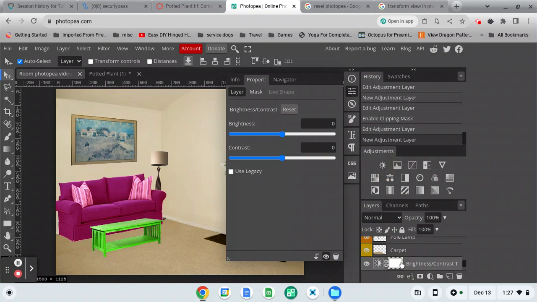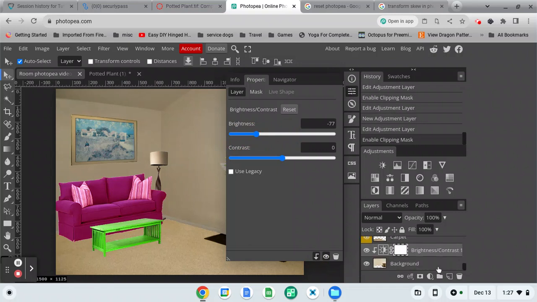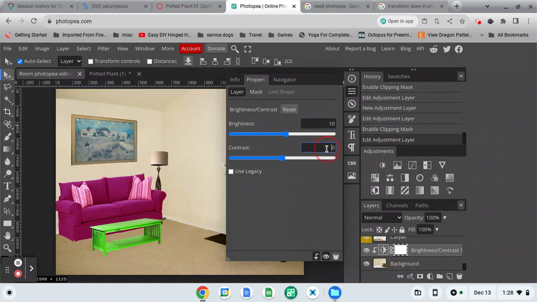Now, again, we want to click on clip the layer. Otherwise, of course, as you know, I've told you it does this. So let's click on that little box right there. And now it is clipped to the background layer. Now, brightness, exactly what it sounds like, 10. And the contrast is just the difference between the light and the dark areas. And we're going to go ahead and change that to -10. So we're lightening this room up a lot more too. Good. So now we've got that one done.